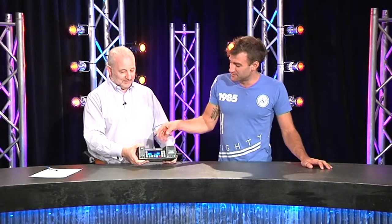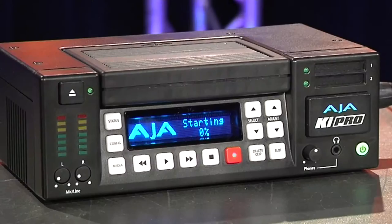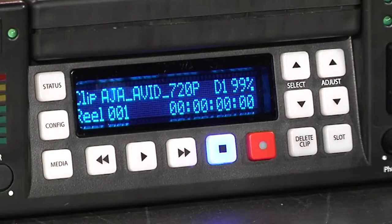You've probably noticed there's a strange empty slot on top — that's where the storage media goes, and there are a few different options. There's both hard drive and SSD based media and you can buy those in a variety of formats and pricing, depending on which media you go for. You basically just plug the cassette in; it's exactly the same operationally as loading up a tape, the device recognizes it and then off you go.